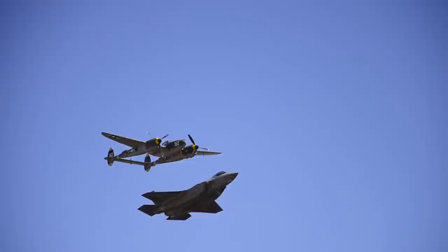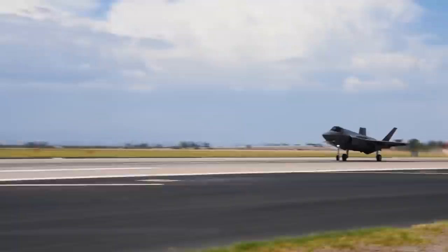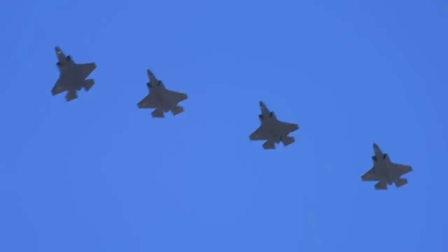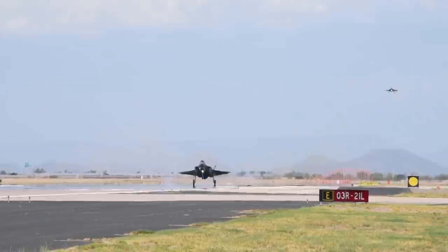These complex flight systems contain more than 8 million lines of code, allowing the jet to utilize network attack abilities, data streaming, advanced communications, and radar jamming. Despite these advancements, the cost per unit of the F-35 is $91 million — less than two-thirds the price per unit for the F-22.